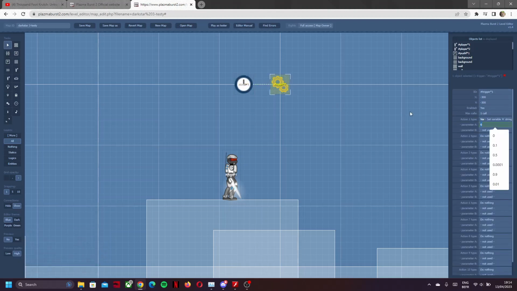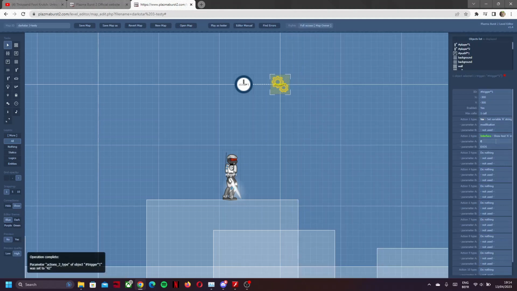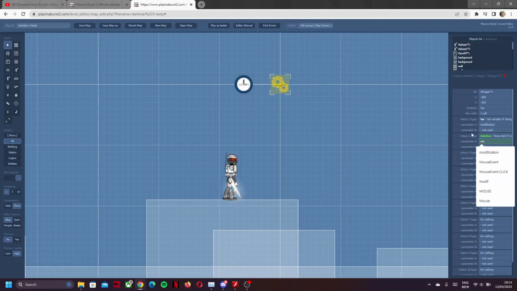So first you'll need a variable name. I'm gonna call it modification in this case, but it really doesn't matter as long as you keep using the same names in the later trigger actions. So for this example, I'm gonna send a message in text in chat with the value that's stored in modification. So you can just type in the variable name and it will put the value inside of it in the chat.